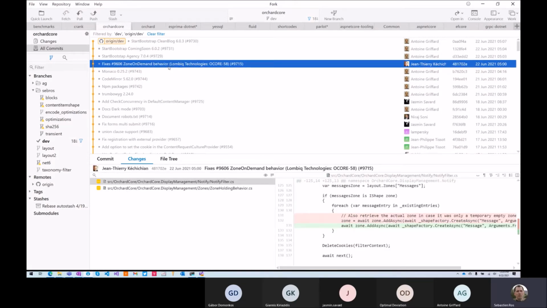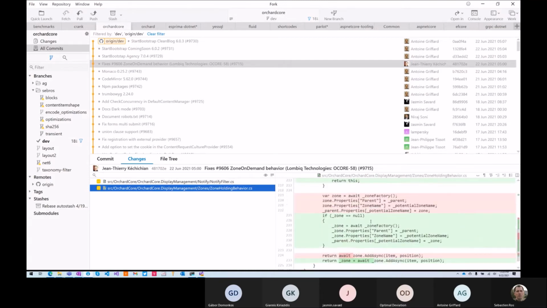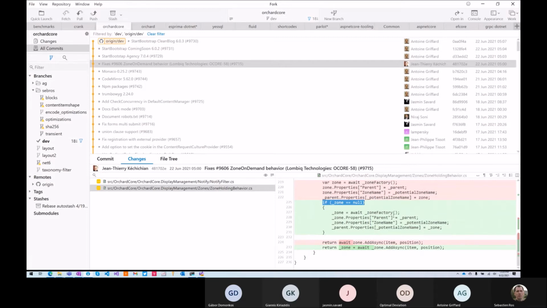Fix ZoneOnDemand behavior. If zone equals null, otherwise zone equals add async. Not otherwise, actually.